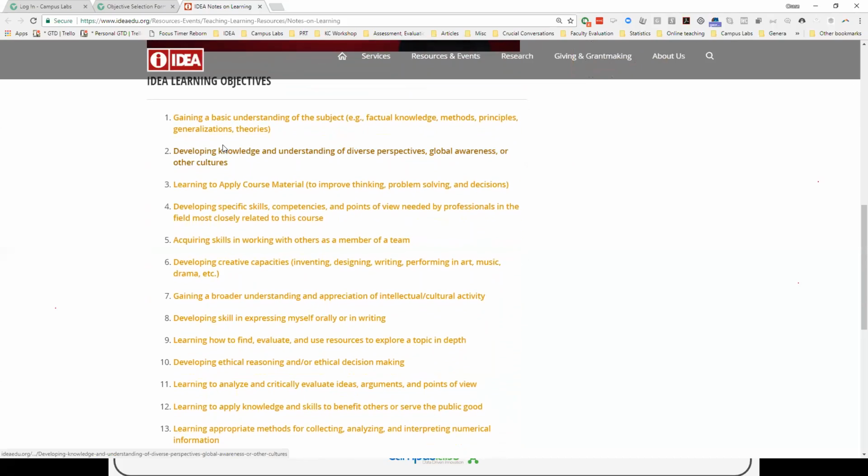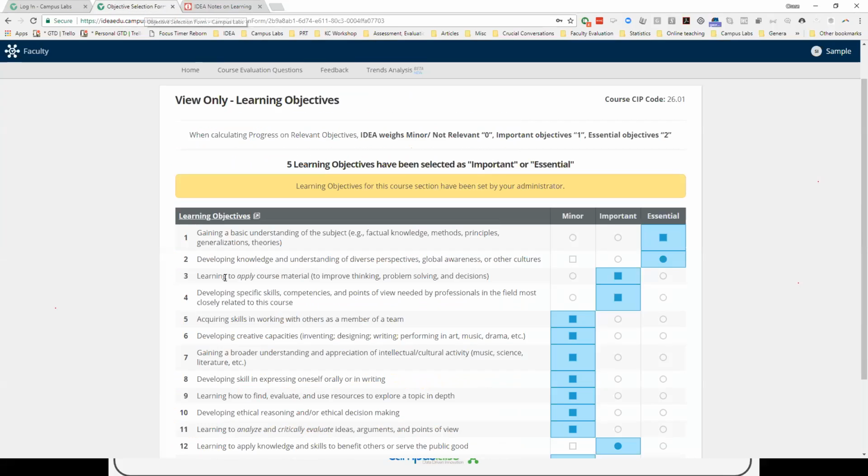If you're choosing one, it would probably be a good idea to go in and take a couple minutes to review these notes. We'll talk about the notes on teaching here in a little bit, but it's just important to note they're embedded directly within this form.